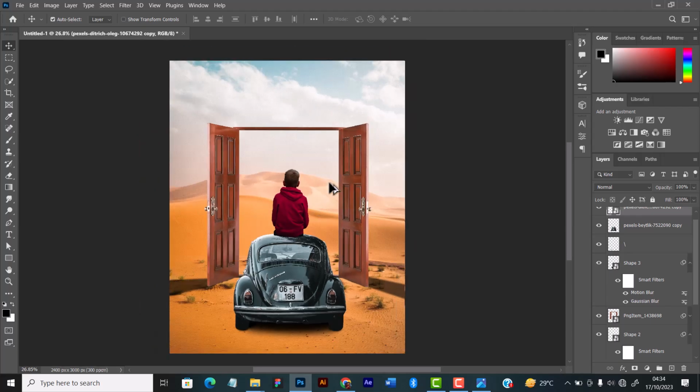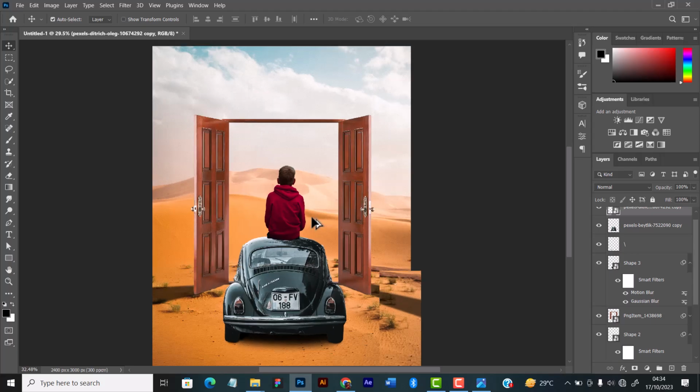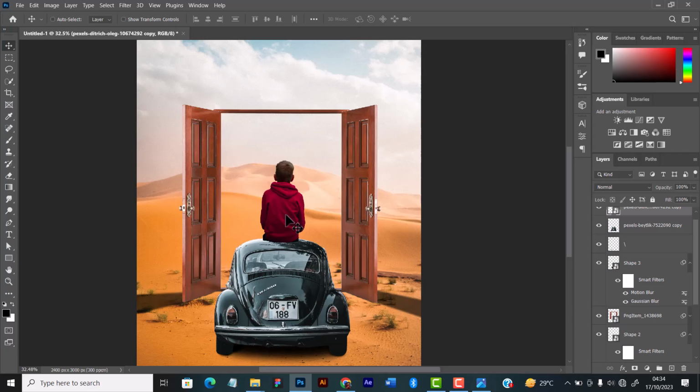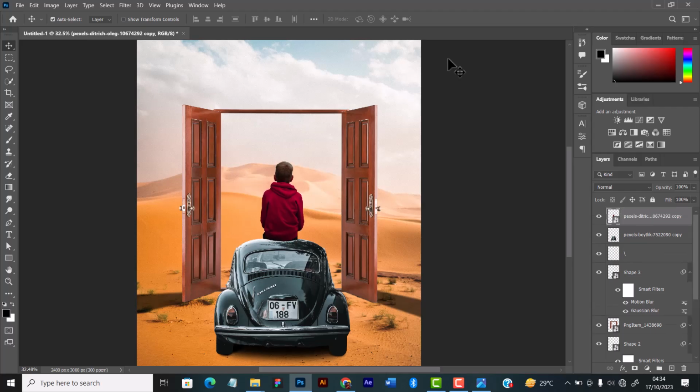Okay, I'm just trying to look at it and see if it actually fits, because the proportions between the boy and the car need to balance, so it doesn't look as if the boy is too big for the car or too small for the car. So I think this particular position is okay. Or let me just drop it down slightly smaller than the way it is. Yeah, I'll leave it like this.